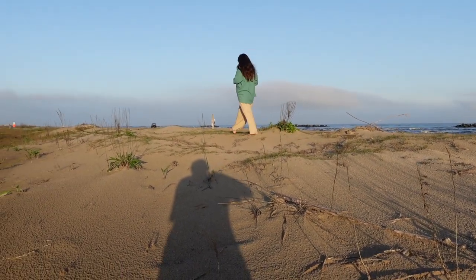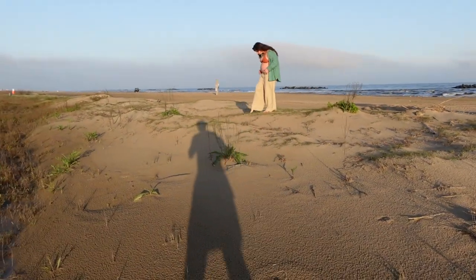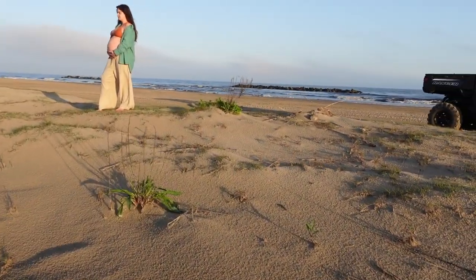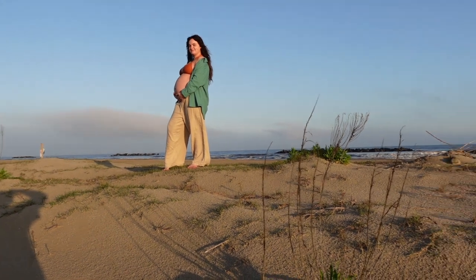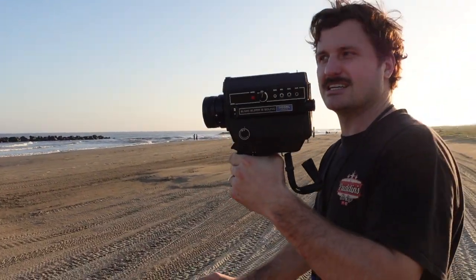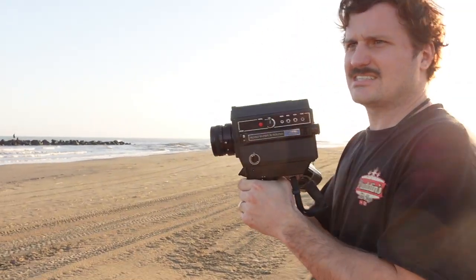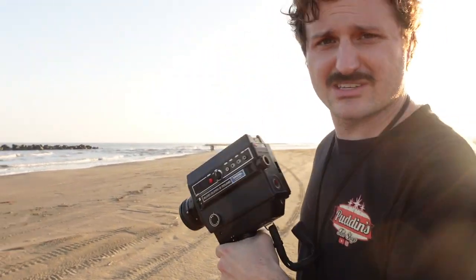I have two frames left on the RZ so let's see. Wow, why does that look beautiful right now? Let me get my shadow out of this — all right, right there, that's good. Let me come up a little bit. All right, got it. I'm gonna take a couple shots on this and then get some while we're walking on the water's edge. I think I'll do one clip on this Super 8 and then wait till after the baby's born to film more. I just want to take it really slow — this is my first Super 8 and it's really expensive to develop.